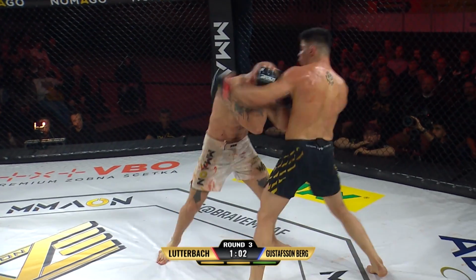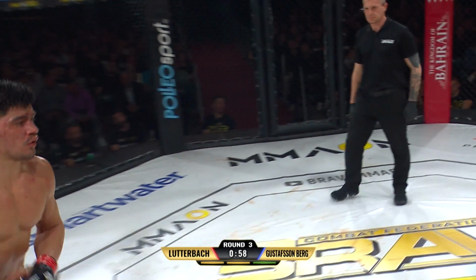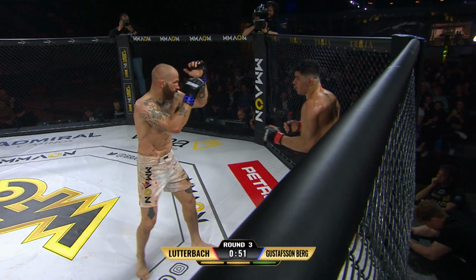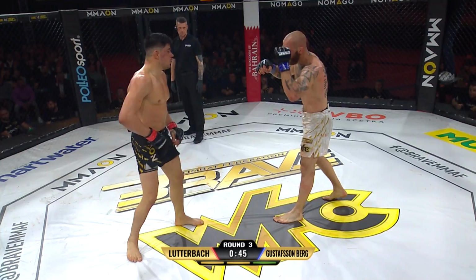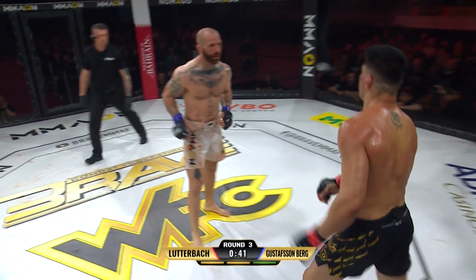Nice shot over the top from Gustafsson, but Joilton, this is where he's at his most dangerous. Swing and a miss from Gustafsson. Joilton completely calm as two bombs went whizzing by his nose. I'd like to see him get his back off the cage here. There's potential for a counter straight right from Joilton if he times it. Oh, big shot over the top. Nice shot from Gustafsson.